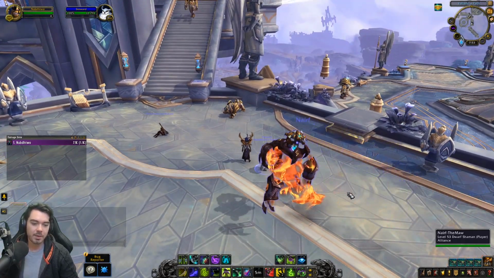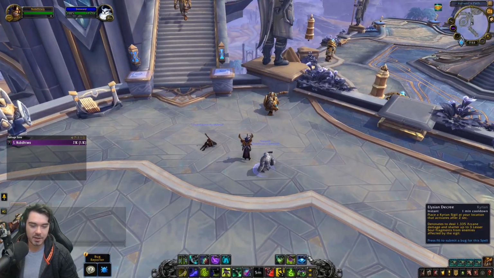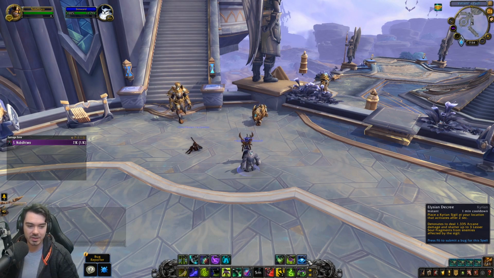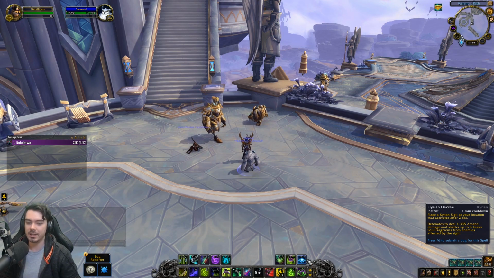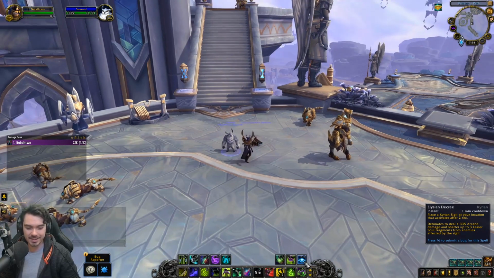Then the big Covenant ability for Demon Hunter is going to be very familiar to a Vengeance Demon Hunter. It's Elysian Decree, which is a 1-minute cooldown. Place a Kyrian sigil at your location that activates over 2 seconds, which will do 1,300 arcane damage and shatter up to 3 lesser soul fragments from enemies affected by the sigil. So it's another sigil. Add it to your collection of various assorted sigils.